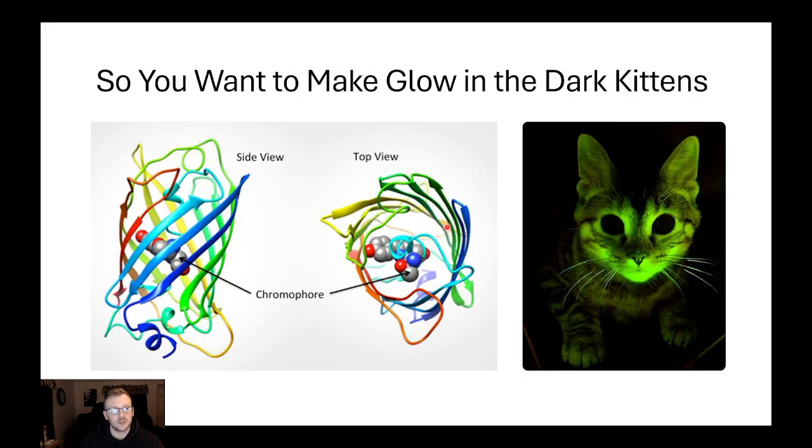So now that I've introduced the idea of what you can do with a fluorescent molecule, I want to explain a little bit of how fluorescent molecules work. All right, so you want to make a glow-in-the-dark kitten. So there's a couple aspects of all fluorescent molecules, no matter what wavelength of light they're specific to, that you should be aware of. They are almost all this beta barrel structure, and inside that beta barrel there's an alpha helical structure that holds in place a chromophore.